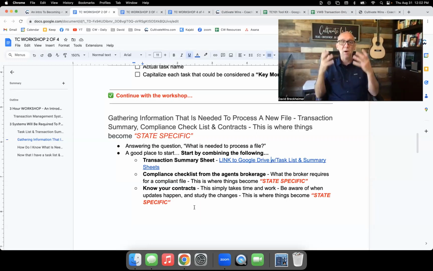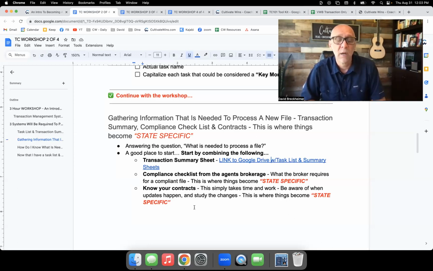So we're talking about processing actual files now. What does processing a file look like? And then we're just going to go into the homework. Processing a file looks like this, assuming it's what I just told you. I'm going to get a copy of everything that they've got me. Or I'm going to get a copy from them of everything that they've got. They're going to answer those 3 questions for me. So I already know what's missing. I'm not their private investigator looking through the files, trying to figure out what's missing.